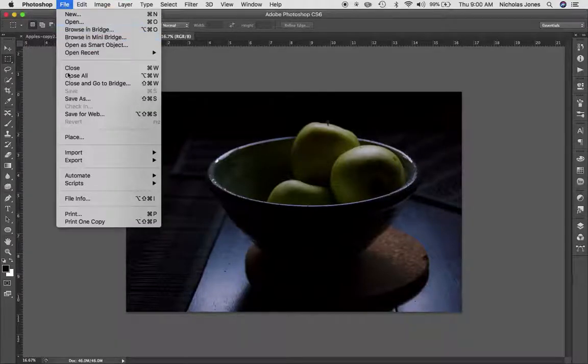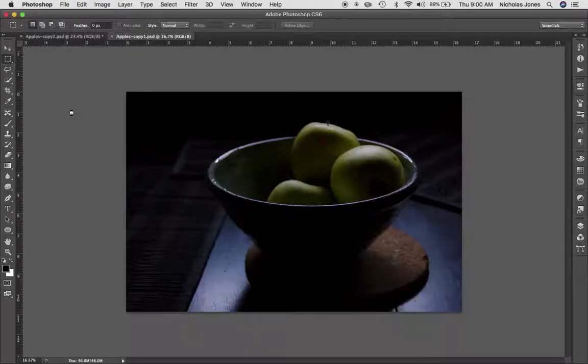I'm going to go down here under the File menu, Save for Web. There's an ellipsis there, three little dots. That means something's been omitted. It used to be Save for Web and Devices, for phones and things like that, but now it's just Save for Web. We'll click on this, and it'll think about it.